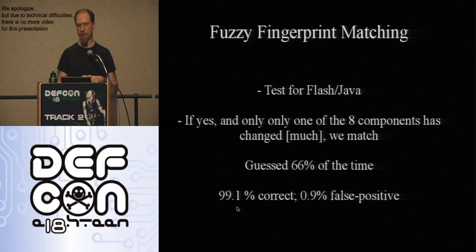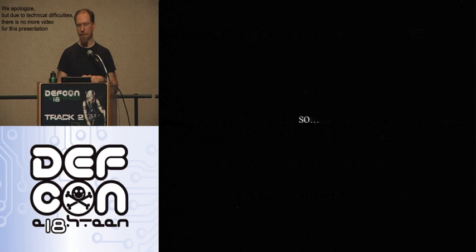So this algorithm guesses about 2/3 of the time, but when it does guess, it's 99% accurate. So it has a 99% chance of correctly guessing which fingerprint you changed from, and less than 1% chance of getting it wrong. So even though fingerprints change quite fast, even though the half-life of a fingerprint is 5 days, actually, you're still trackable once your fingerprint has changed.